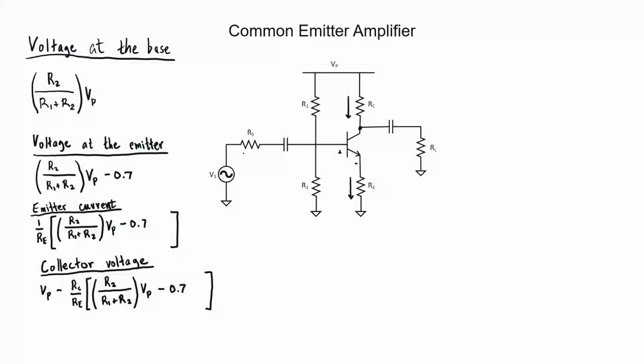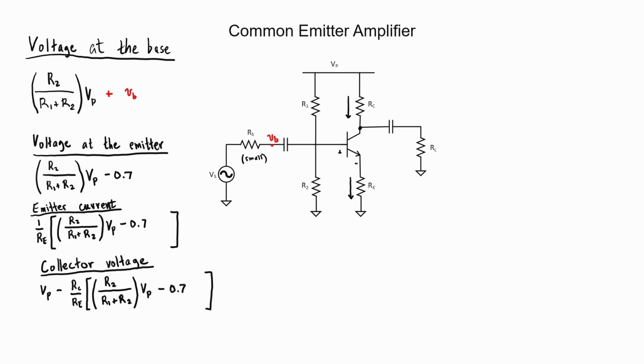Now the question is, how is this voltage going to change if I add in my AC signal or my source voltage? Let's go ahead and see how it changes, but I'm going to neglect the effect of the source resistor R sub S. In other words, I'm going to assume for the time being that this resistor R sub S is small. If it's small, then there won't be any voltage drop across it. The voltage here going across the capacitor will just be my AC voltage V sub S. How is the presence of the AC source going to affect my base voltage? Well, they're just going to add.